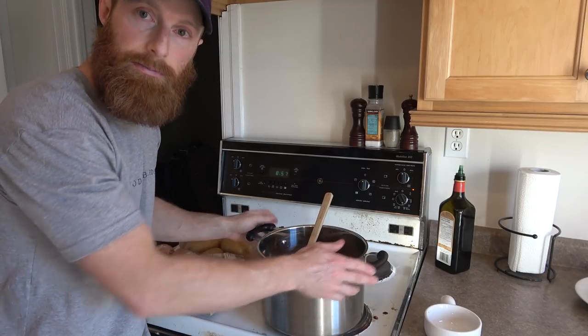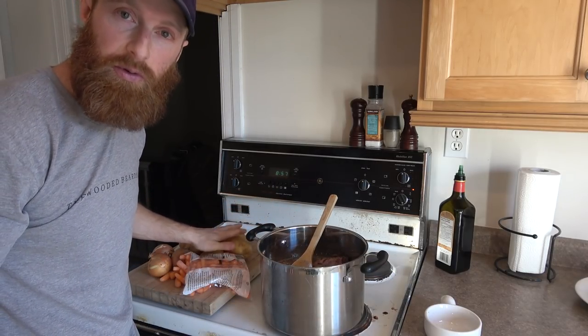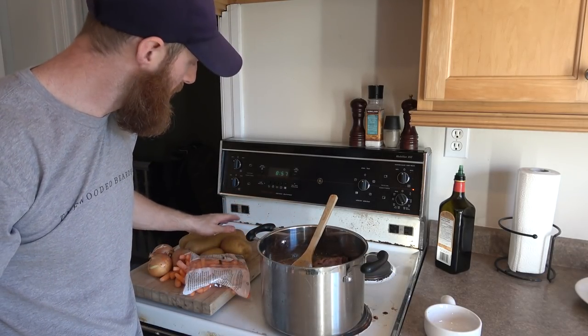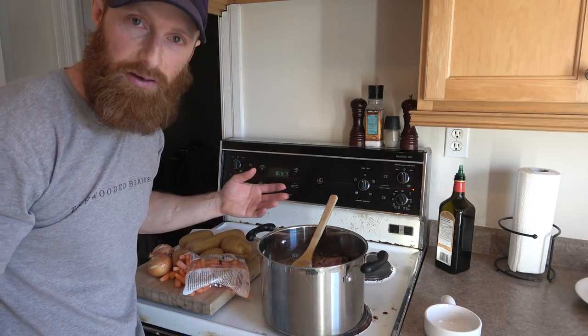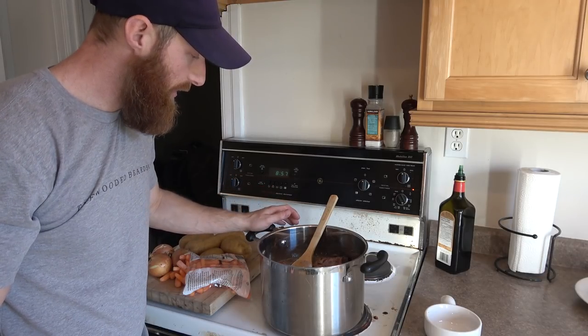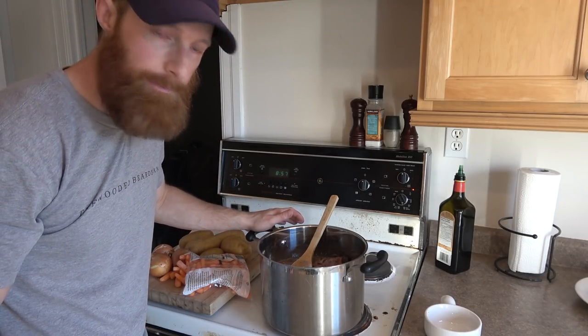You can't really rush it. So there we go. The root vegetables we won't add till tomorrow when we're ready to eat. Potatoes, onion, and carrot. Well, that spice is already starting to smell good. And we'll have this with my family.